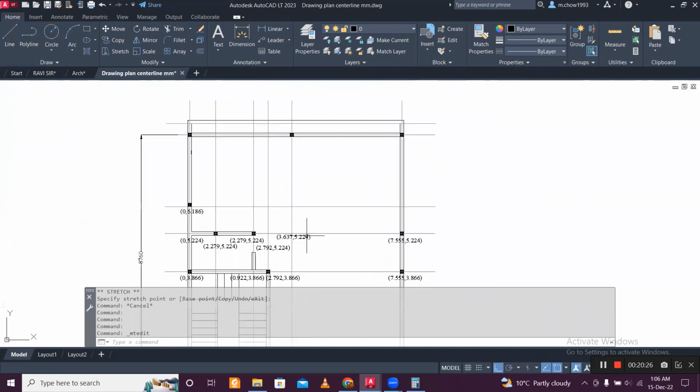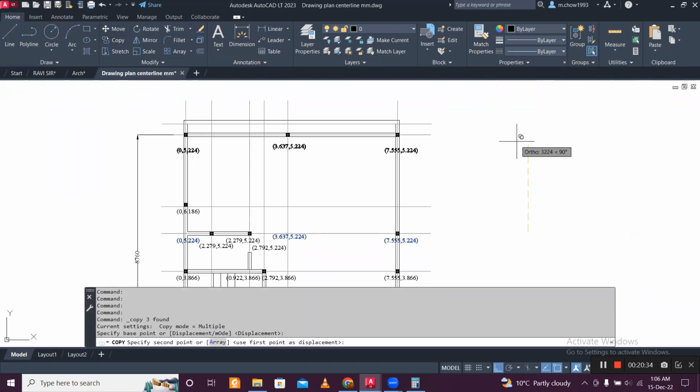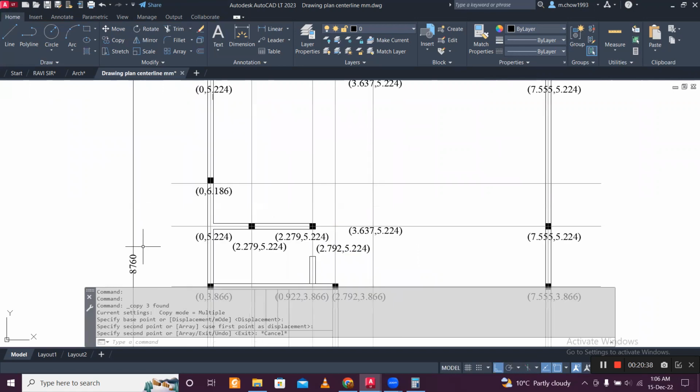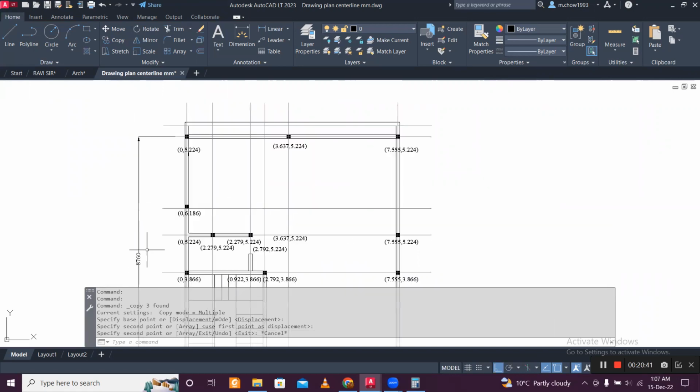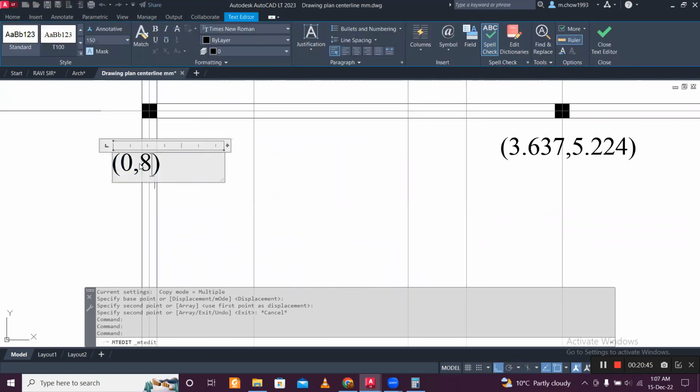This is the mark. So this will be required. Obviously this will be required, and this will be required in the next level, and the next coordinate will be 8.760. So this will be 8.760. Copy.